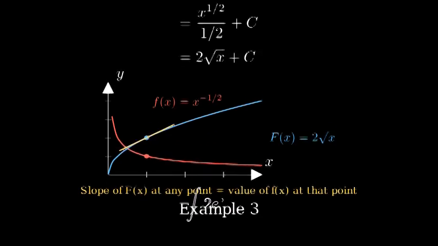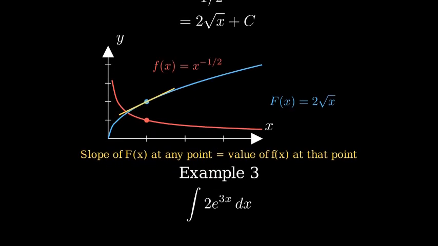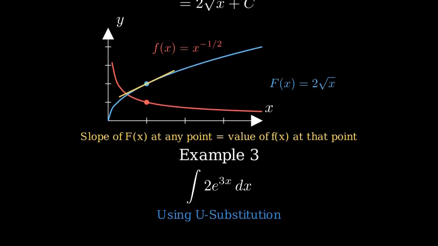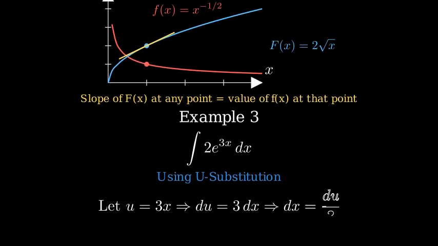Example 3. Find the integral of 2e raised to the power of 3x dx. For this problem, we'll use a technique called substitution, which is useful when we have a composite function. Step 1. Let u equal 3x, so du equals 3 dx, which means dx equals du divided by 3.